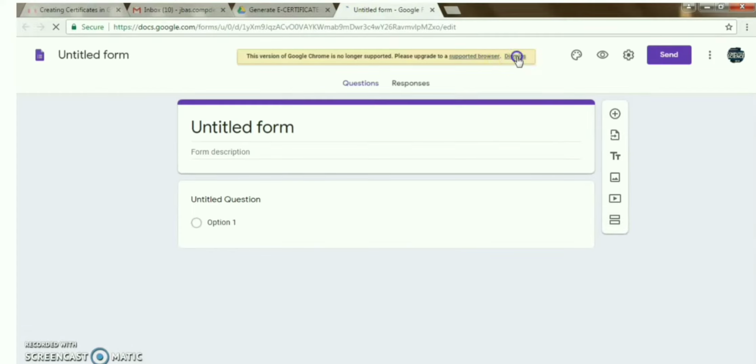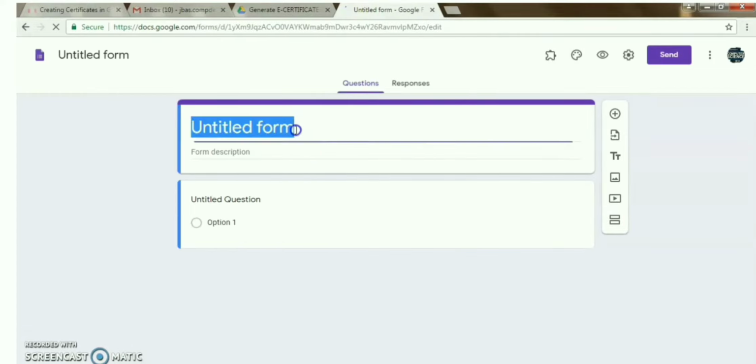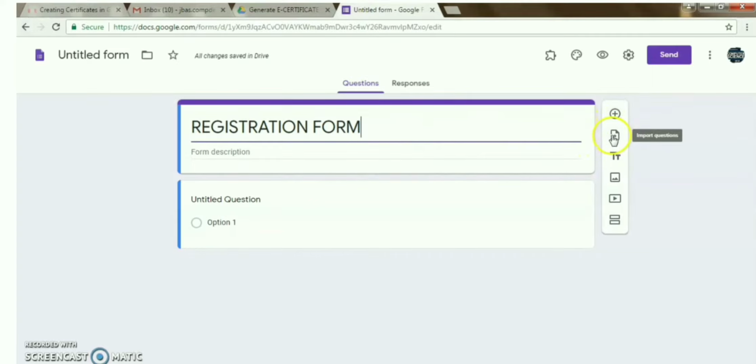This is our Google Form page, and just type the title of the form. I'm going to give the title as registration form. These are the options we have for adding questions and importing questions, adding title and description, image, video and section.